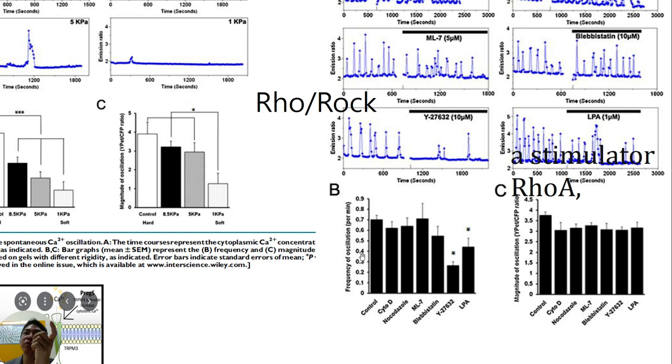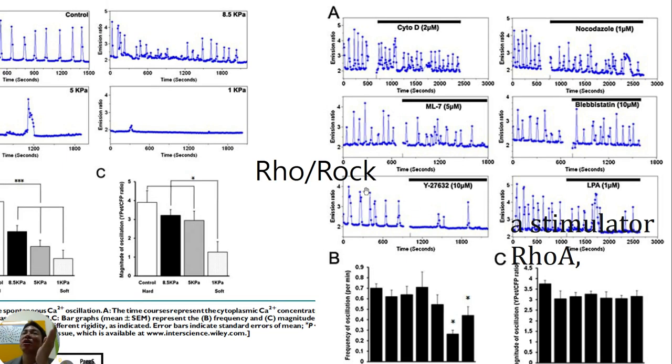So this is their quantification of the frequency and the magnitude of the oscillation. They found out that, here they mentioned that LPA, when they treated it, showed little change in their quantification. Okay, you can see this trend, little change. So here they mentioned that the typical ROCK pathway inhibitor as well as the activator change their oscillation. But it's not one direction, which means it's not that the ROCK pathway turning on gives oscillation and turning off gives no oscillation. When they are unbalanced, it decreases and is gone, or it increases and is gone. Okay? So this oscillation is very tightly regulated. So you have to remember this one. This oscillation is not one direction, but when they are not balanced to a certain level, they are gone.